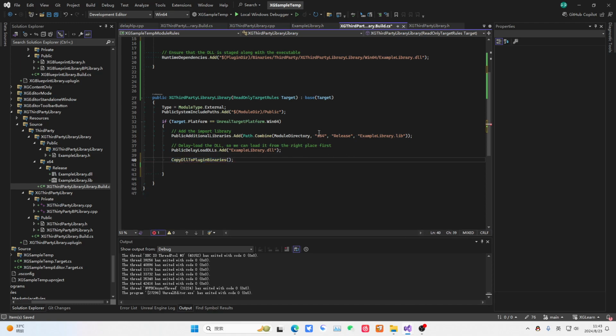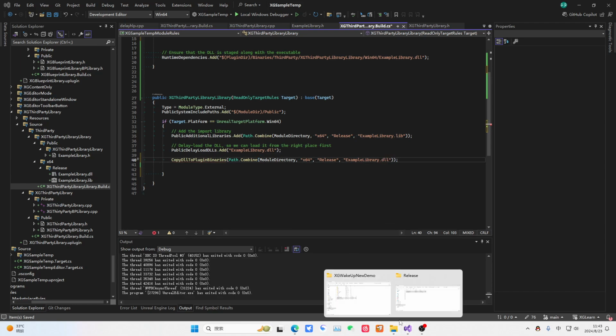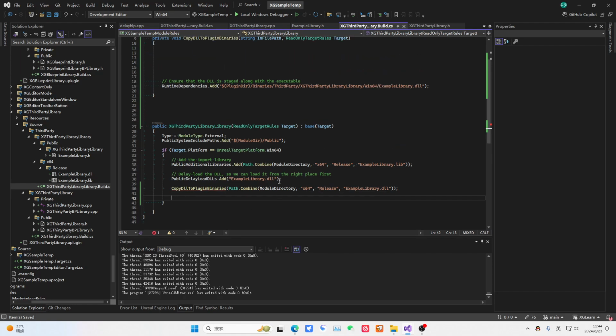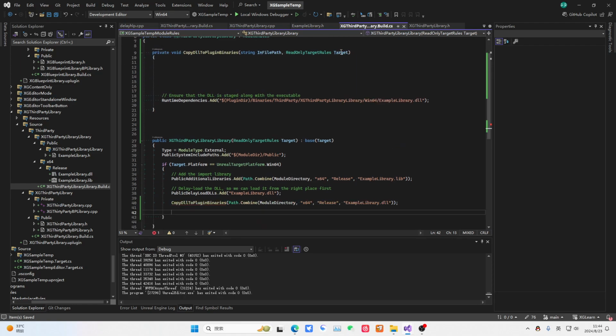So this part is actually very simple. We just copy this path over. See, because you know this lib and DLL, they are placed together. Isn't this very simple? Since they come in pairs, I'll just copy them over for you. And if it turns red here, it's because we still need to pass a target here. Just separate this target and place it as its second parameter.